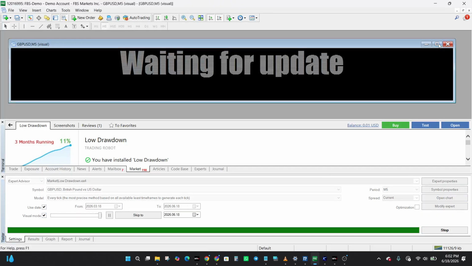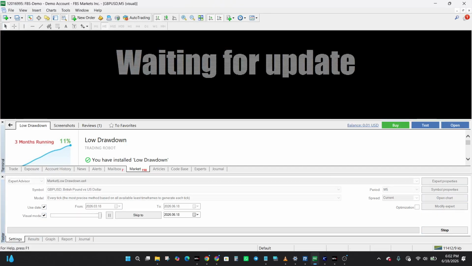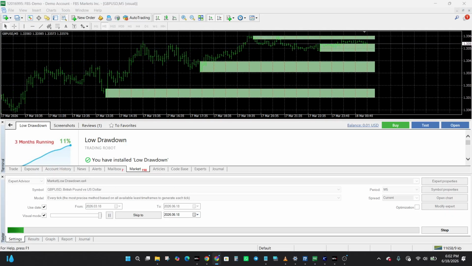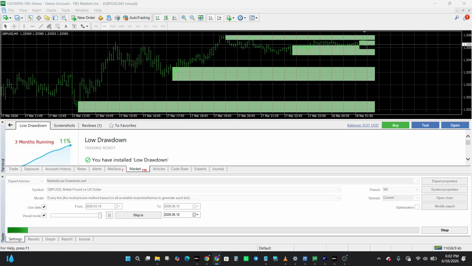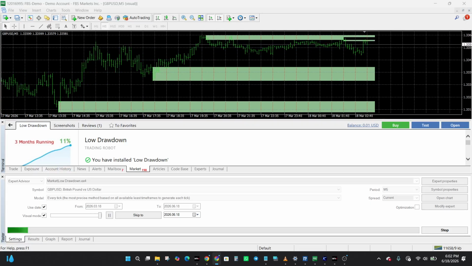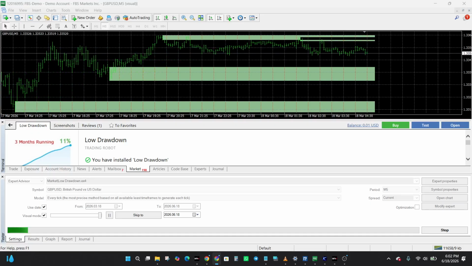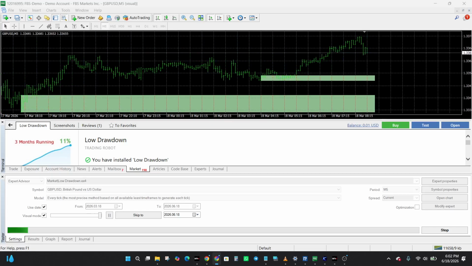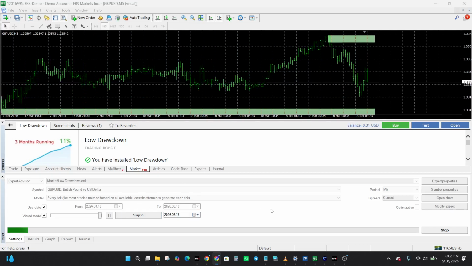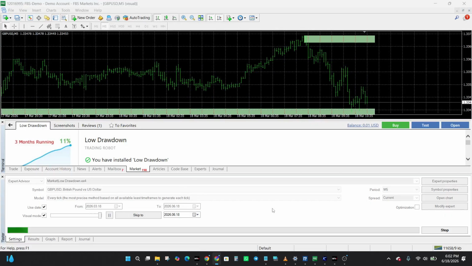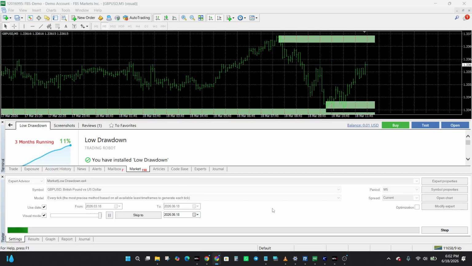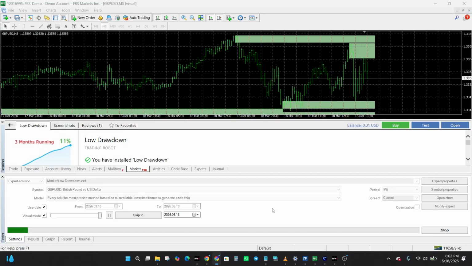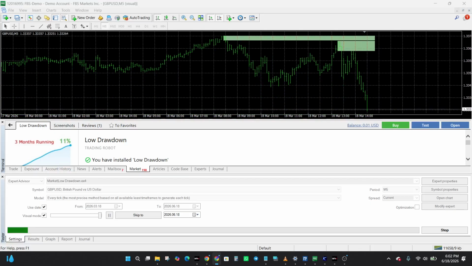So I'm turning on the visuals right away. Whenever I evaluate an automated system, I like to look at longer testing periods whenever possible, because they generally provide a broader perspective on how the EA responds to different market conditions over time. I'll still recommend running longer term testing yourself. 3 months is actually not enough. Maybe you want to test this EA over a longer period of time, 1 year, 2 years, or more, if you are really interested in it.